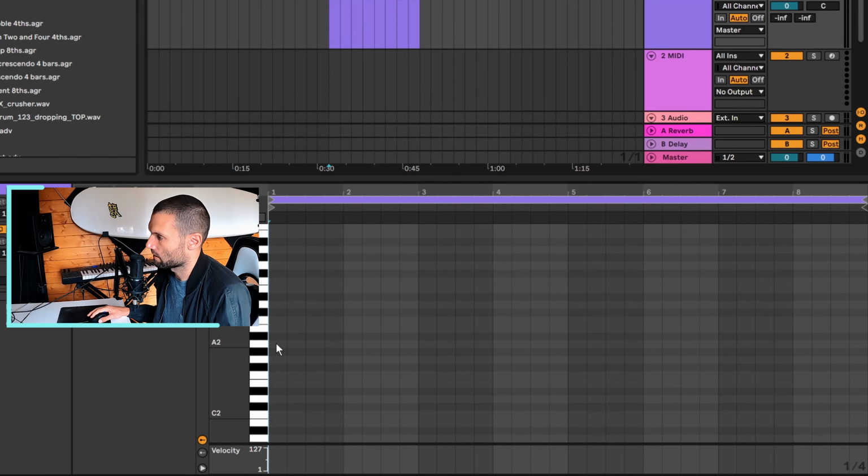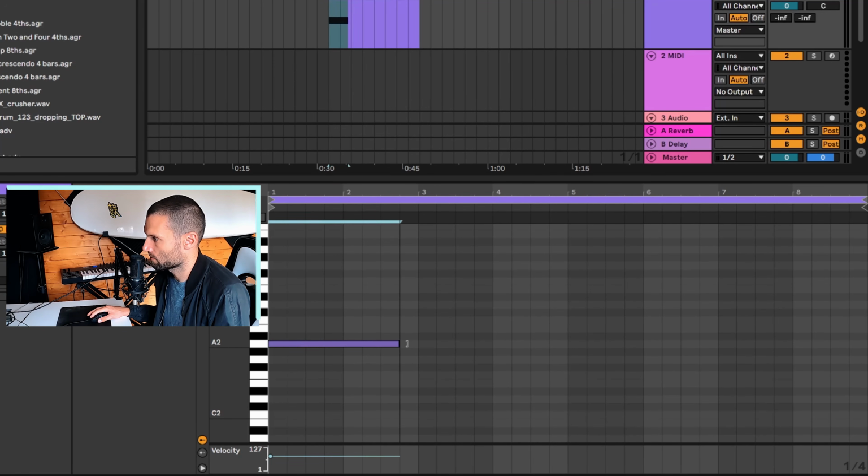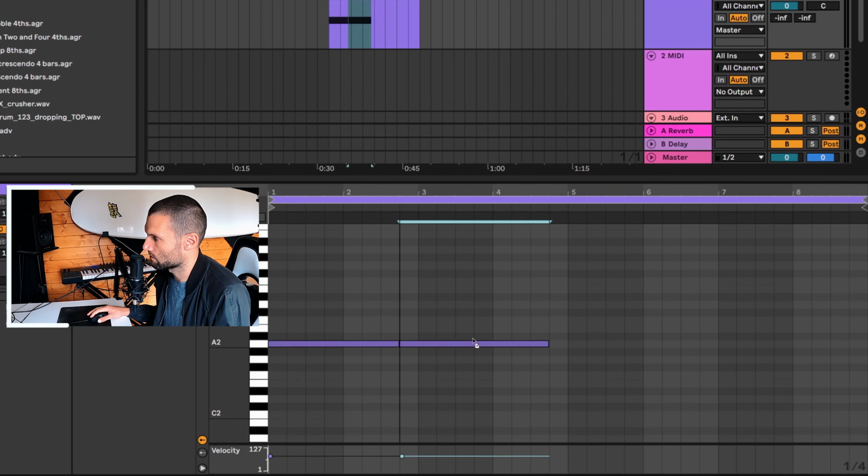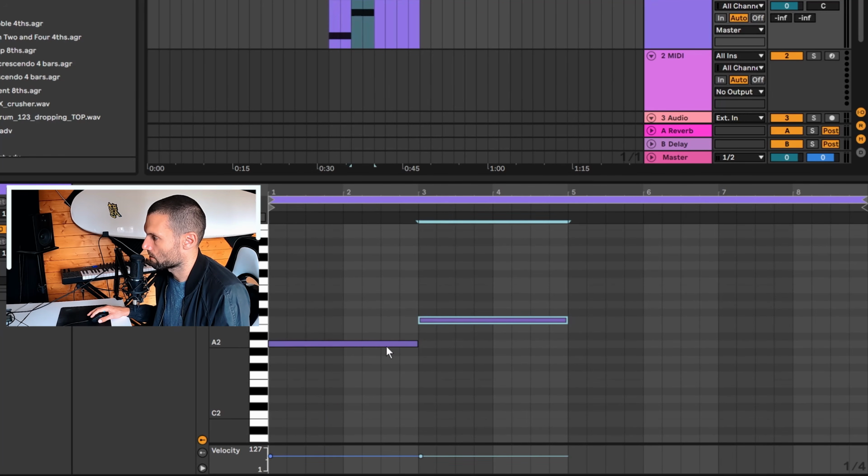So let's just think about that. What is 1? What is the first note in A minor scale? So let's start on A because A is the first note. Then we're going up to the 3, which is going to be the third note in A minor. So let's take our next note, and I'm just going to hold down Control and click and drag to copy this note over. So then we're going to C, which is the third note in the scale.